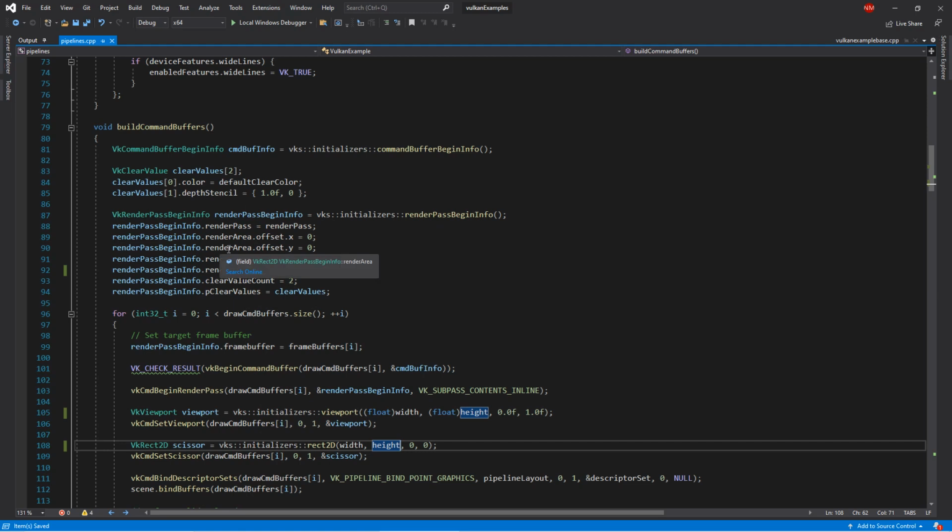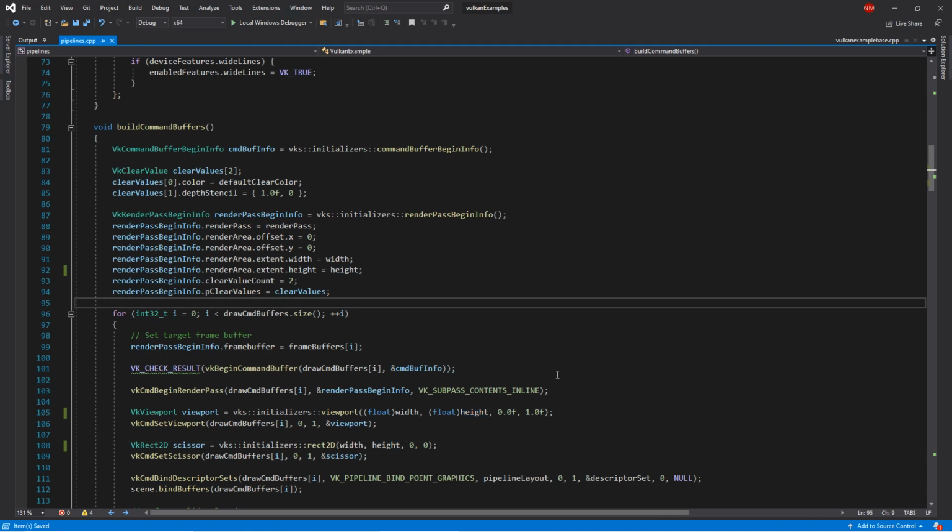The way I look at it, in a lot of ways your render area and your scissor could be synonymous with each other, based on this instance and just how I think about it. If I could only render to a certain part of the screen, it's the same as saying I could only view a certain part of the screen.